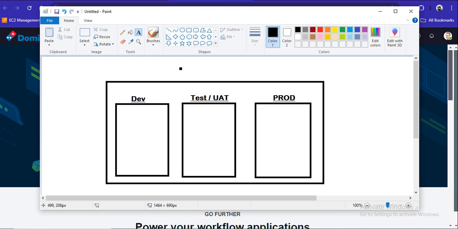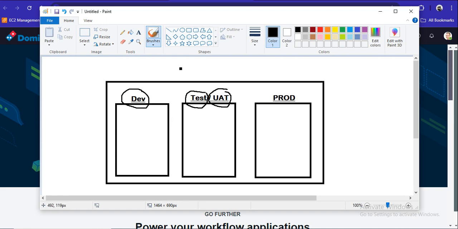Everything should work for the end user, the people who are the client, and it should be visible to them properly or not. That person is checking everything, each and every in and out. After seeing all those things, it moves to production, the final instance. This is the dev instance, this is the test, and this is the UAT.